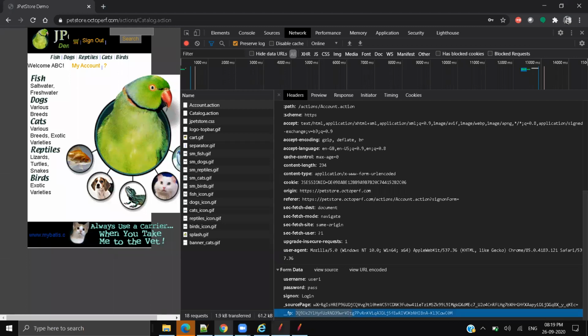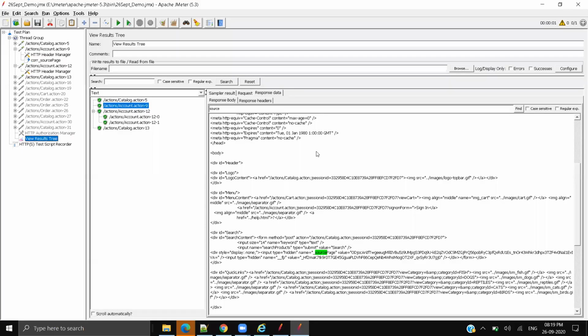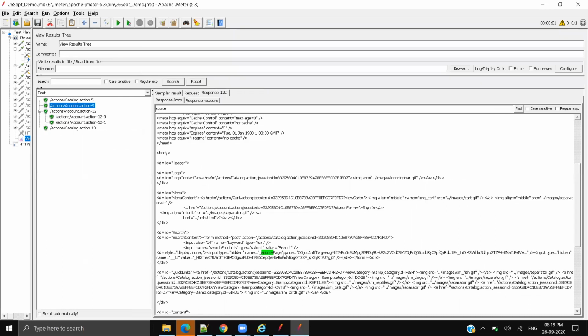Don't go into complexity. I am going to give you one simple trick, just follow that. Now you just go here, copy the entire thing up till here, right? So you want to have the source page value.